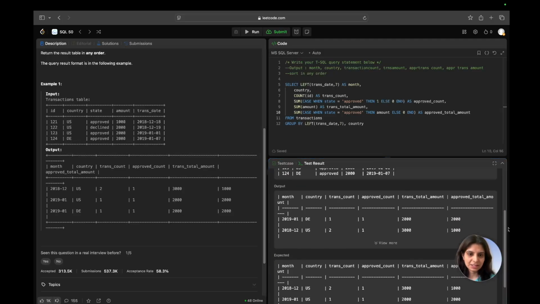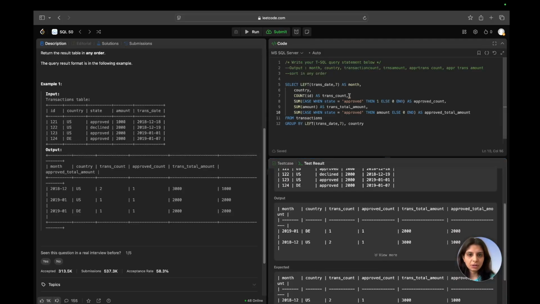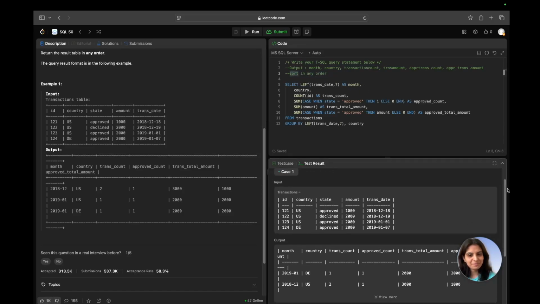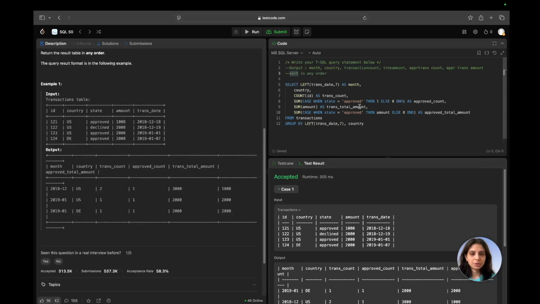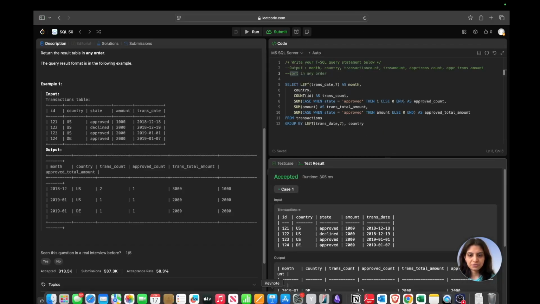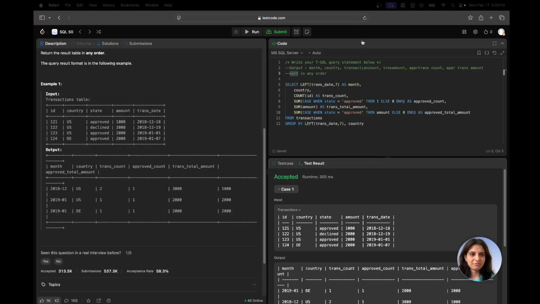And yes, it's accepted. We didn't need to order it because the question doesn't specify any order, so you can keep it as it is. It was pretty simple to work with. I did not start the timer, but I think we finished it within maybe 5 minutes or so. That's good. That's all for this video. Thank you.